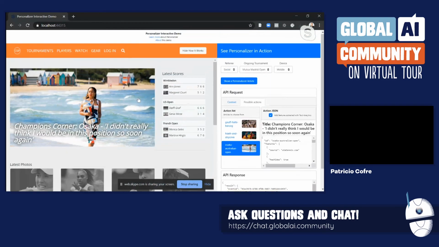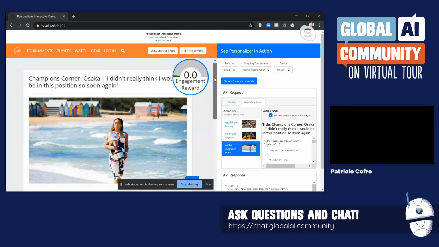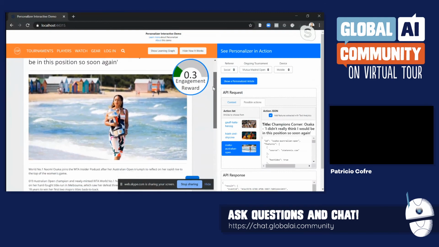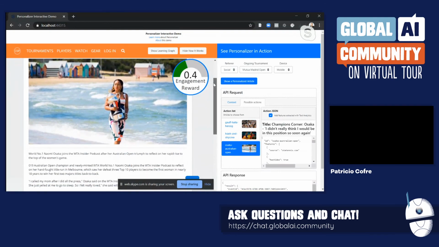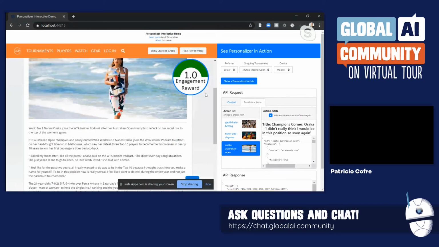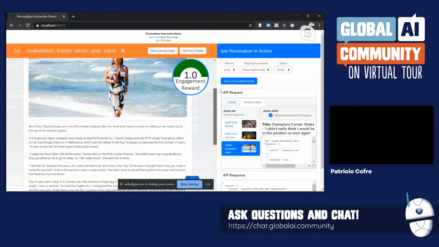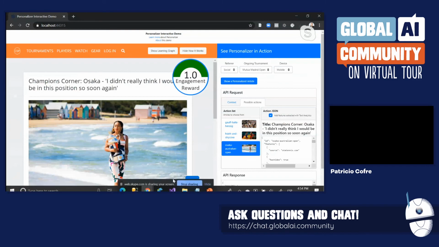The last thing I need to show is that if I click the article, it's kind of a success. And we can code the reward function as we like. For example, in this case, the reward will be how far in the article I go. So if I scroll to the end, I get the maximum reward. So I can go back, and the reward was collected that I read the whole suggestion that I got. So we have the full flexibility to write our reward as we want, and we provide the score back to the service.